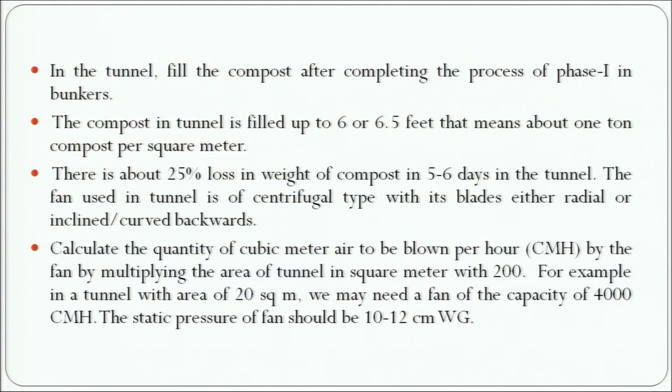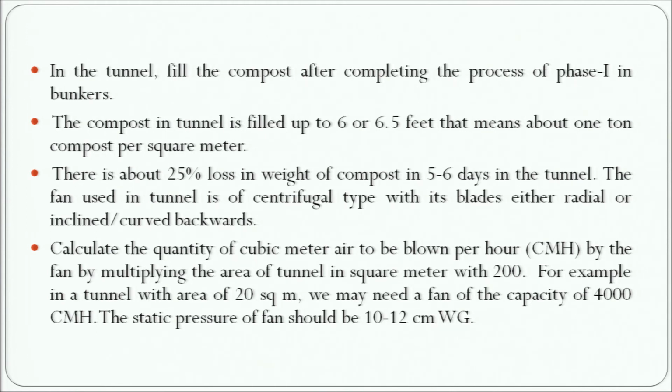In the tunnel, fill the compost after completing the process of phase 1 in bunkers. The compost in tunnels is filled up to 6 or 6.3 feet, which means about 1 ton of compost per square meter. There is about 25 percent loss in weight of compost in 5 to 6 days in the tunnel. The fan used in the tunnel is of centrifugal type, with its blades either radial or inclined curved backwards.